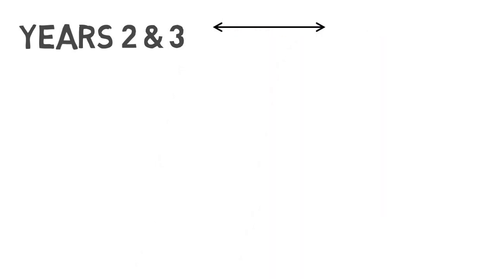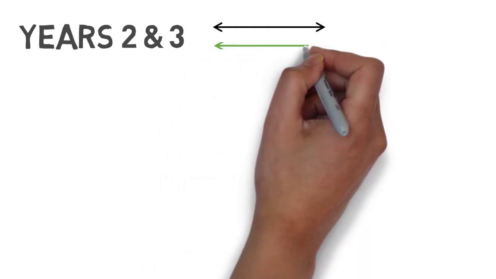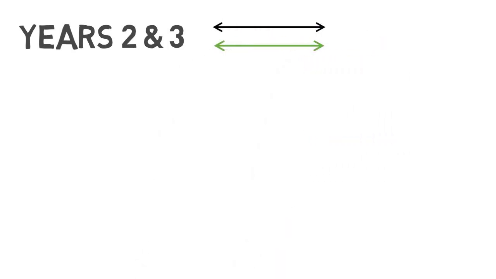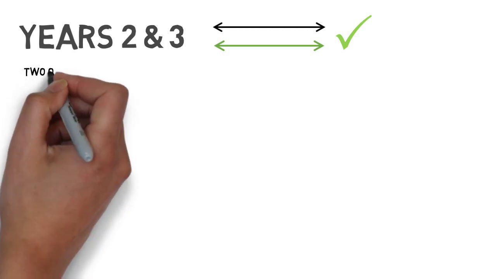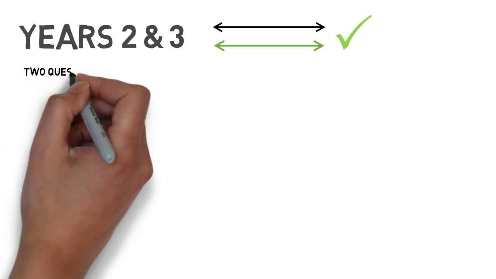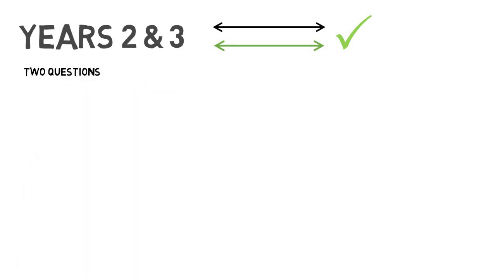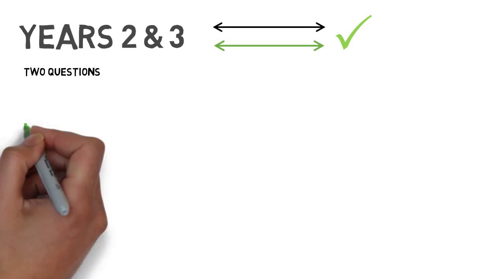Things start getting complicated from the second year until the basis period matches your accounting year. Once your basis period matches your accounting year, life becomes straightforward. Until then, there are a couple of questions that you should ask yourself, relevant to your second and third tax returns. This can be a complex issue to get your head around, but I'll be walking through some examples after posing the questions.